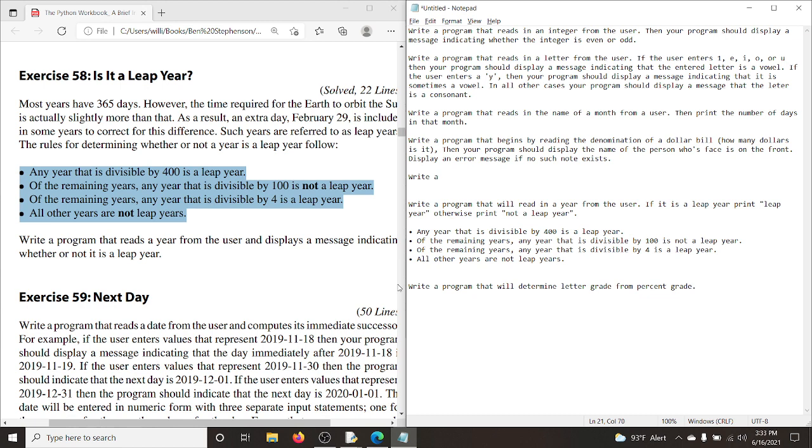So what this means is that if you get like an 85, you get a B. So I want to give it a number that will read in a grade and determine the letter grade.